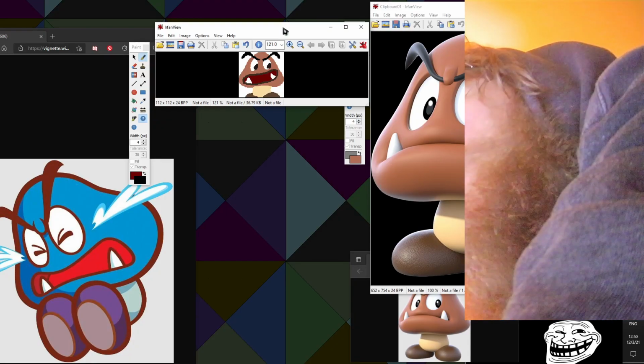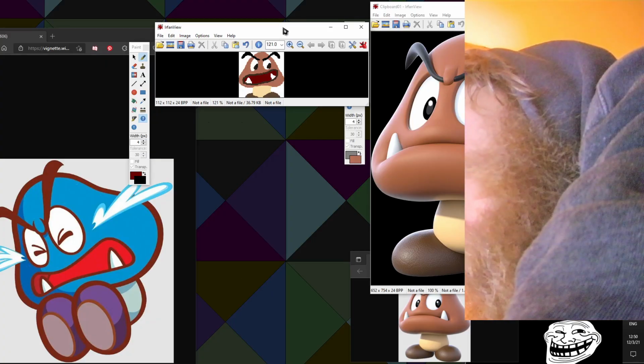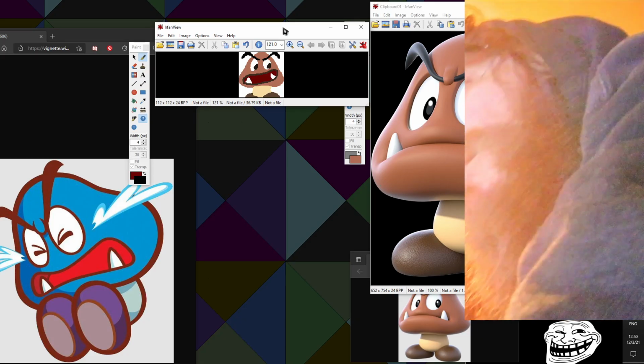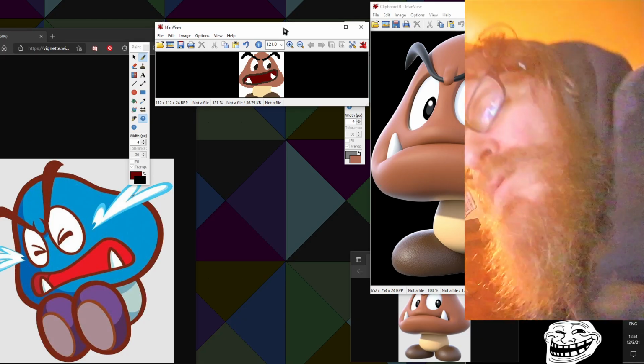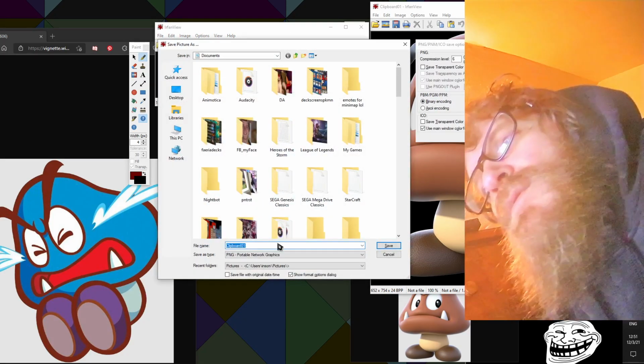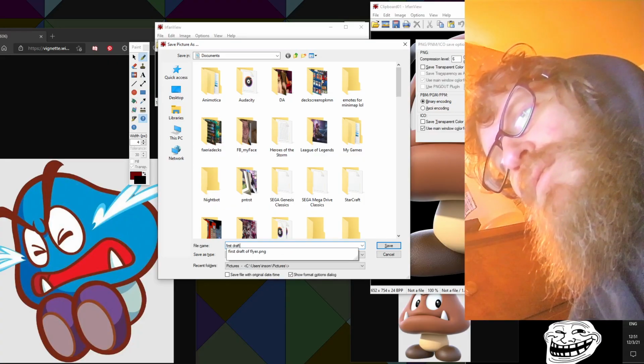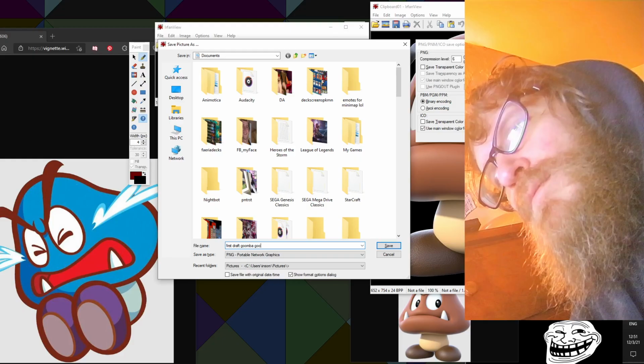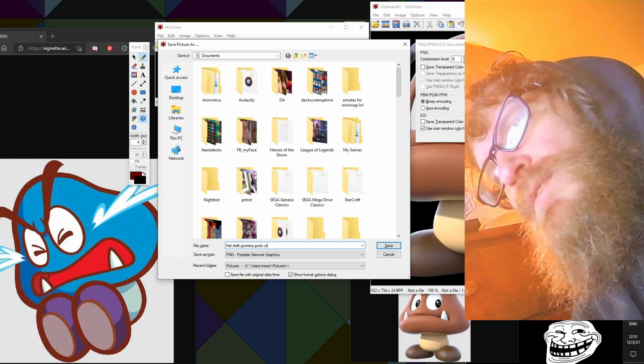Because yeah, I think I made the mouth too big as it is. Well, anyway, let's just save this as a first draft. Goofy or trolley face.